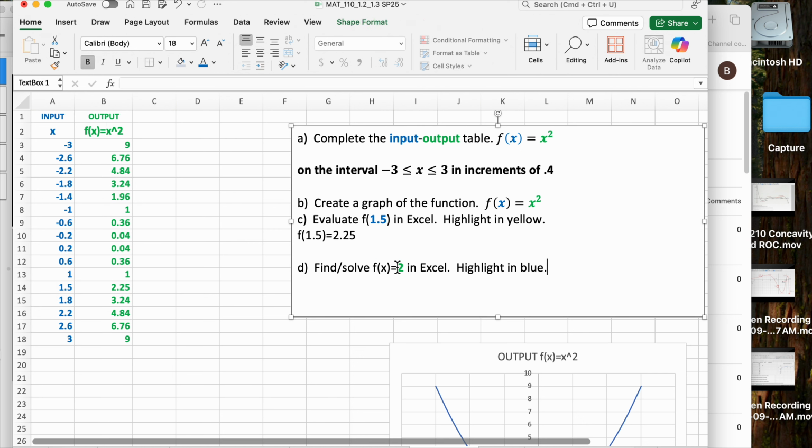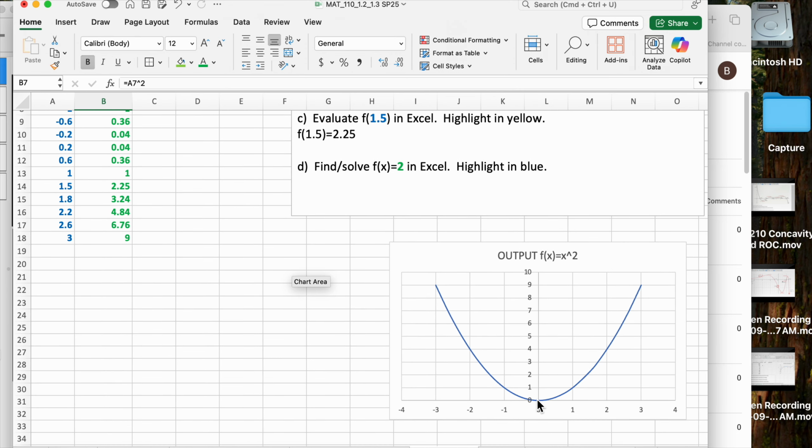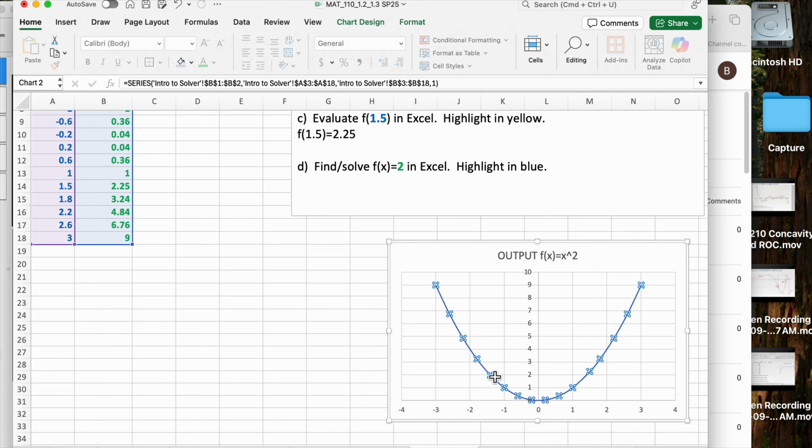So now if I want to solve, find or solve, in this case I say I have f of x equals 2. Well, it gave me the output. It says I need the output to equal 2, or the y value equal 2. So here's my output column. So I'm going to scan down to see, well, do I see a 2 here? Well, no, I don't. But what I see is here, 1.96 is pretty close to 2. And in fact, if here's an output of 2, I'm actually going to have two solutions, one over here and one over here.